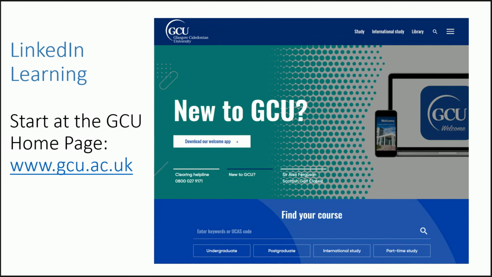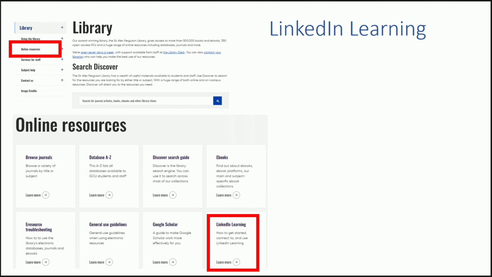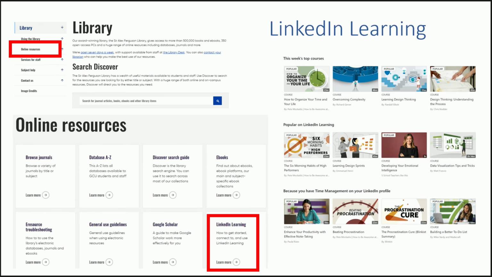Then there's LinkedIn Learning. Now you go into LinkedIn Learning a slightly different way from the home page. You go to the library, and then you select online resources, and then LinkedIn Learning. There's a login procedure after that, and then you get access to it. And inside LinkedIn Learning, there's a massive range of top quality video courses. There's a huge range of courses with some phenomenal variety in topics. There's ones on emotional intelligence, there's stuff on MATLAB, there's stuff on AutoCAD, there's stuff on design thinking. Well worth a look, and it's free to use as a student.